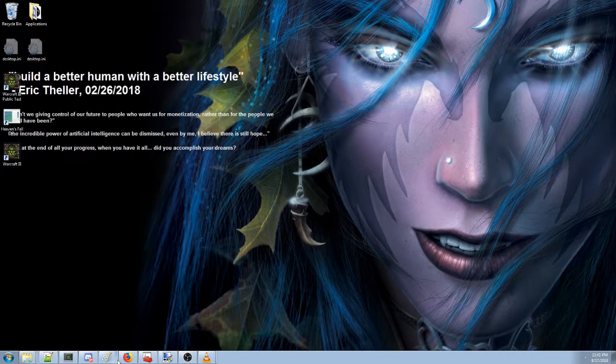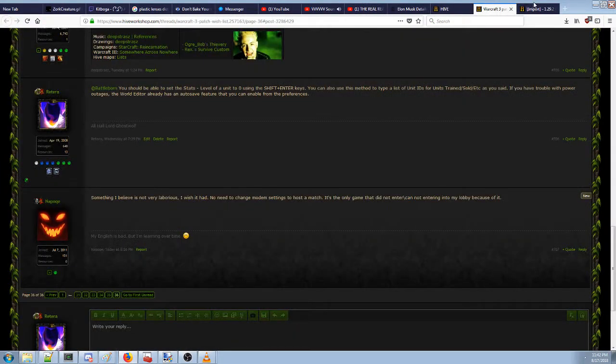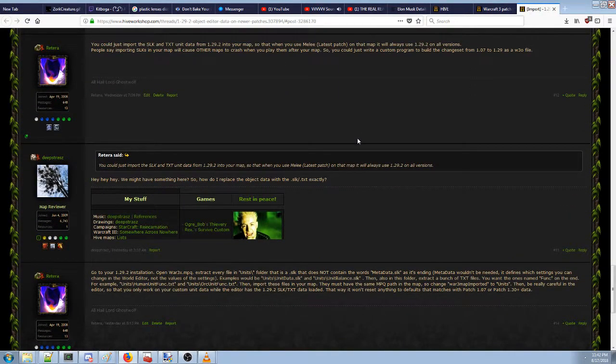Alright, hey, this is Redditor today, and I was just thinking about this guy, Beefstrats, and he said, how do you take the SLK and the TXT unit data from 129 and just stick it in your map, so when you use Melee latest patch, it uses that data? I was thinking about what he was asking here, and I was thinking, why don't I do an example of this, but to make it really clear whether I've changed the unit data.